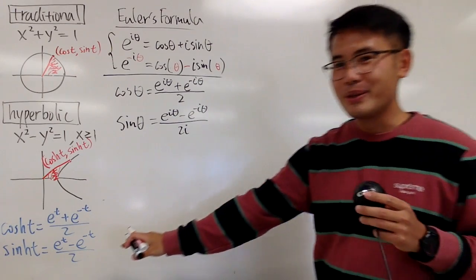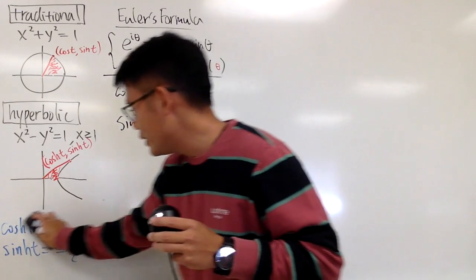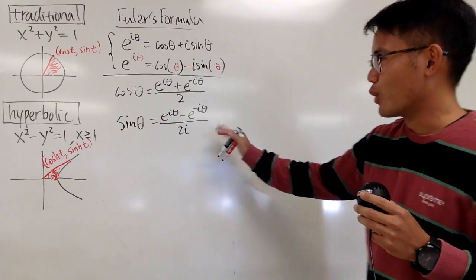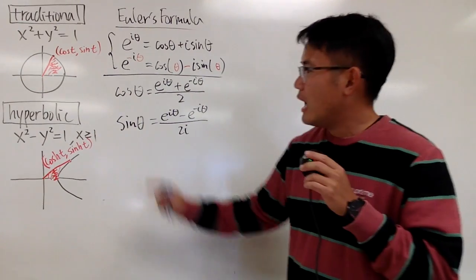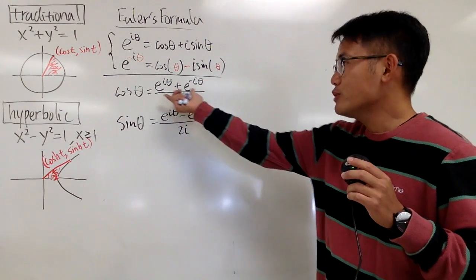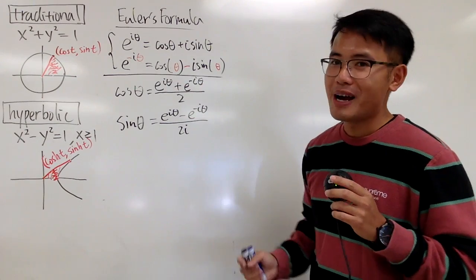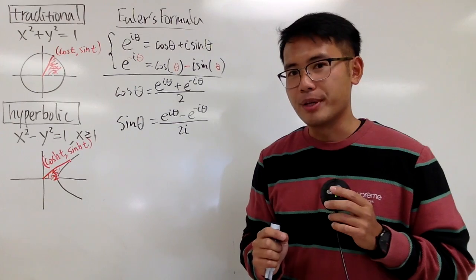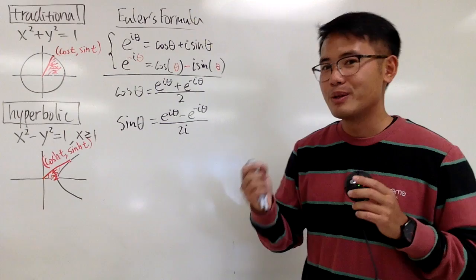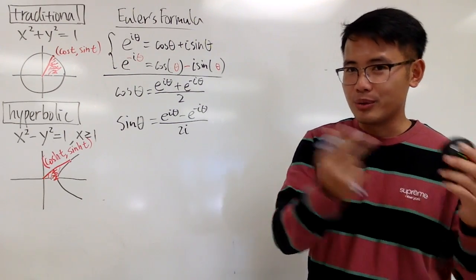Well, that's really cool. And I see some of you guys see where we are going. But you know what? I'm going to be mean to you guys. I'm going to erase this right here. So pretend we don't know anything about that, and we're just going to work with this. So now here's the deal. On the left-hand side, both of them are real. And on the right-hand side, they are also going to be real, but they are imaginary looking because you have the i's here, right? And I'm going to change that a little bit. I want to make the left-hand side imaginary looking, and then the right-hand side real looking. And because we know i times i is -1, that's how we can get to the real world.